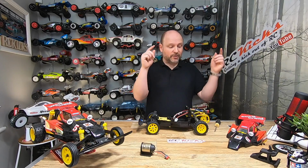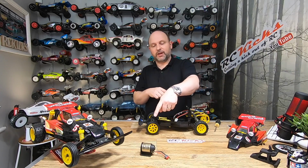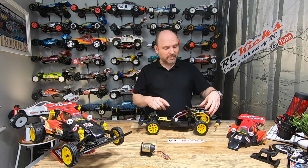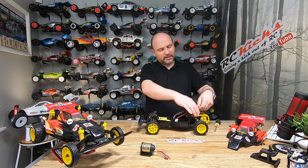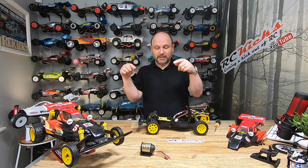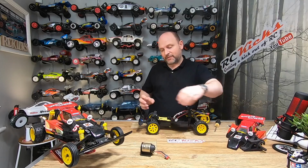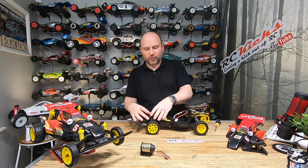What's next? Next I've got to remove the motor, take the pinion off and put that on the other motor, connect it back up again, cable tie it back into place, and that's the motor side done. Then we will move on to fitting the main front bulkhead. Unfortunately, to fit the main bulkhead, we have to take everything off. So it's a bit of a mission, but luckily it's all in good condition anyway, so I'm probably not going to break anything. Fingers crossed.